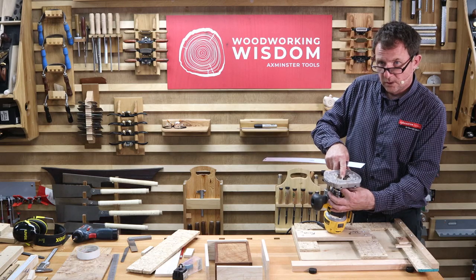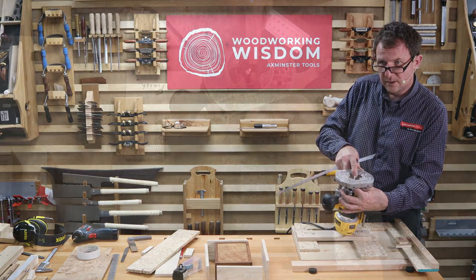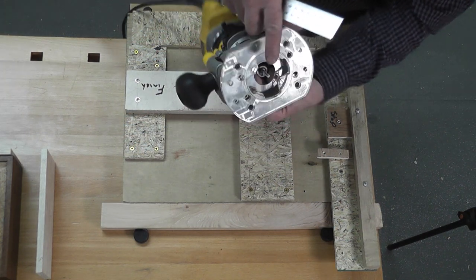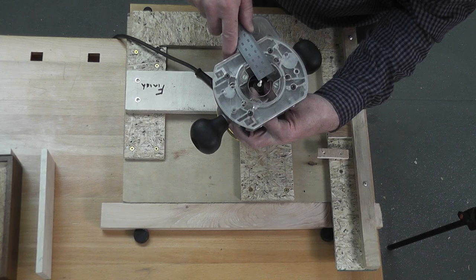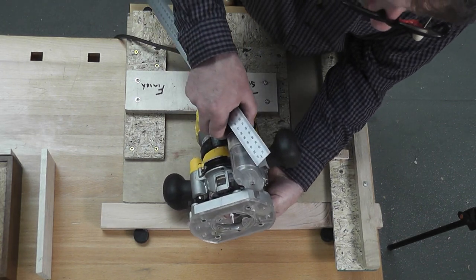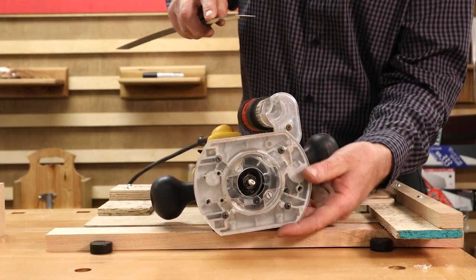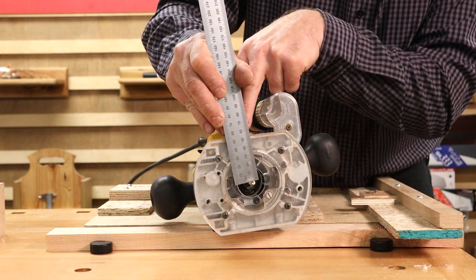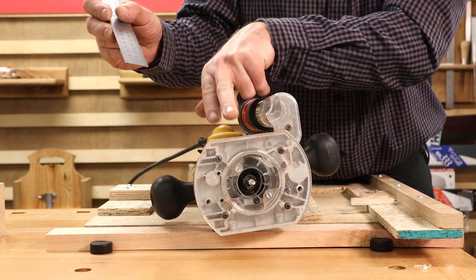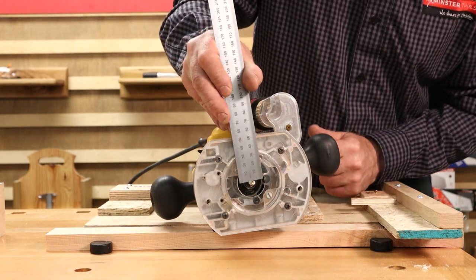Let's have a look on overhead. Okay, so we have our router cutter in the center. We're going to go from there to the outside edge. Let's just have a look on two then. See, that might be good. You can see the router cutter. I'm going to go outside diameter to the outside edge of the router base, up here where the clear plastic is. So I measured that.